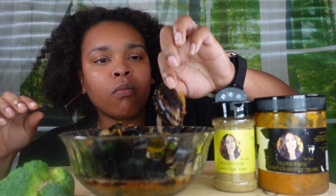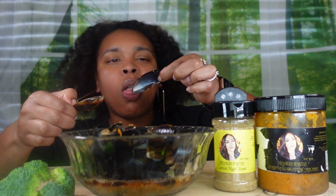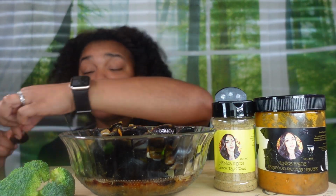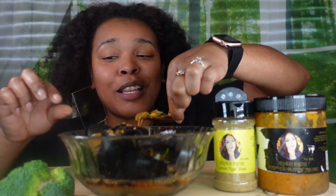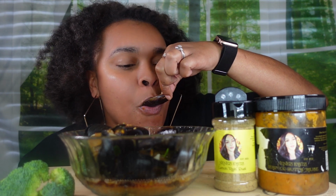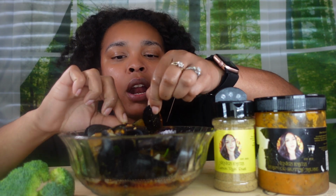This is good. Ooh, simple. I won't be stuffed. The butter is not heavy at all. It's not salty. It could be a little bit spicier for my taste, but it's good. And when I was cooking, I started to put some cayenne in there, but I said no. I don't want to alter her flavor. I'm gonna leave it just as it is. And I'm glad I did. It's really good.